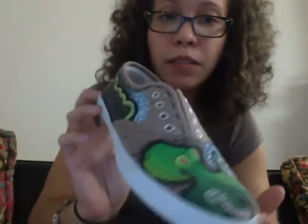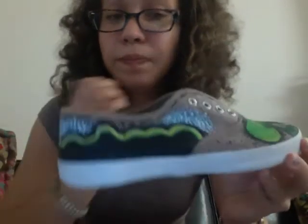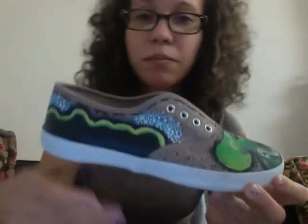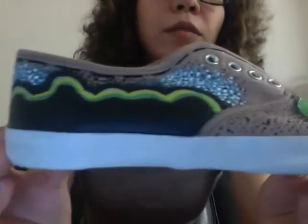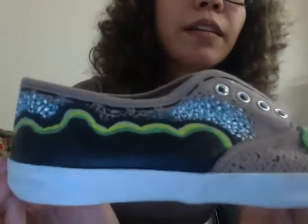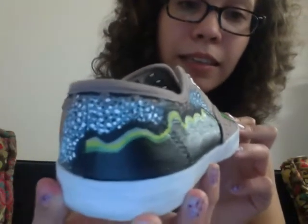So let's go around. I did this right over here. Originally I was going to do waves all right here, like just cascading there, but it didn't really look so good. So I just kind of painted it black. And I kind of like the way they came out. Rather than just make the waves, I just did some foam as if the water was splashing. And the foam is all there, and there's still the dots in there, and there's still the little stitching right there. It's all just black and kind of orangey — I mean green — like the octopus.